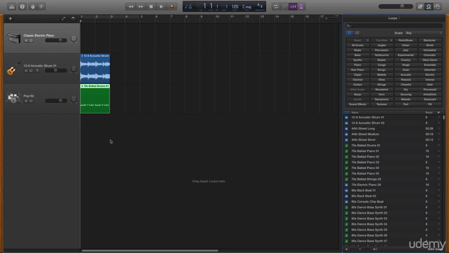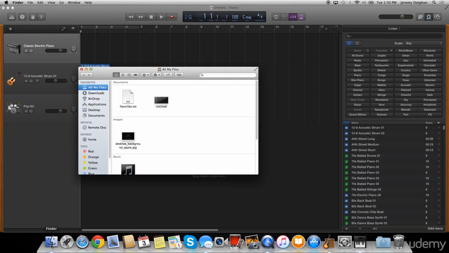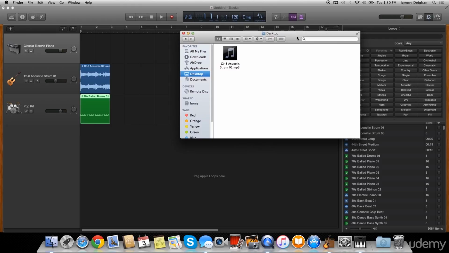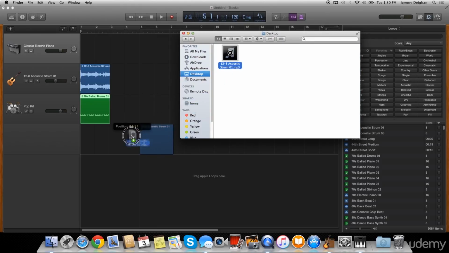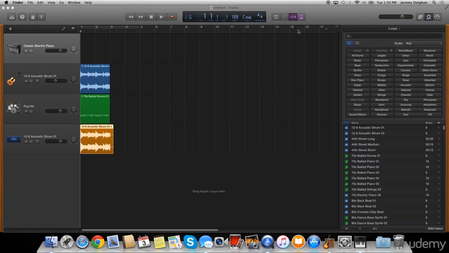Imported audio files are shown in orange to denote that they are imported files and you know which ones you're working with. To show you this, I'm going to go ahead and unmaximize the GarageBand window and click on Finder. When this opens, I can scroll down and click on Desktop here. And you can see this MP3 file that I have. I can just click and drag this into the workspace, and you can see it being added. And when I release, you can see it's an orange audio file.